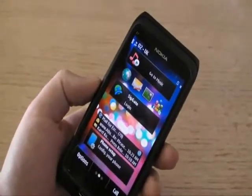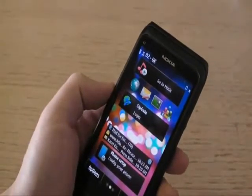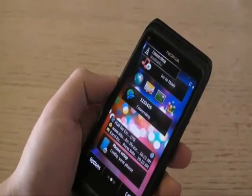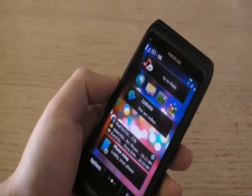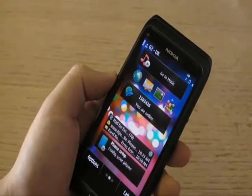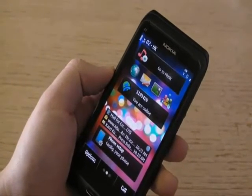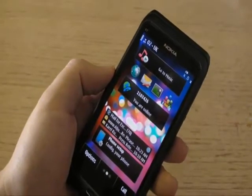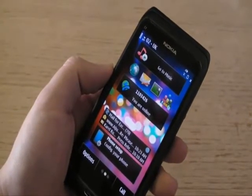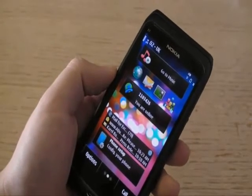Going back to the home screen here, you can see that I've got a SIP service activated on the phone. That's voice over IP with SIP-gate in this instance, but you can configure it to any service you like. This allows you to make calls over Wi-Fi, and particularly for business allows end-to-end communication implementations. It's completely integrated into the phone, so if you use contacts or the standard calling features, it will work just fine. You can even set it as a standard calling mechanism, avoiding your operator altogether. It works over both Wi-Fi and 3G.